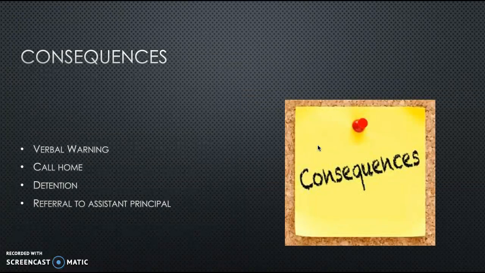And then last but not least, consequences. I refer to Skinner and his theory on positive reinforcers, negative reinforcers, consequences. And so here's the breakdown that I have: first is, of course, a verbal warning. And then if it has to go on, a call home, detention, and then referral to assistant principal.